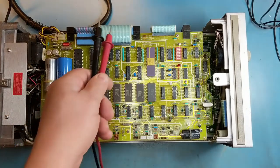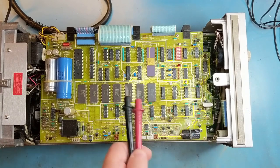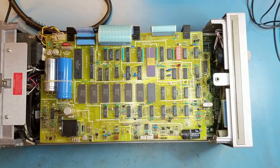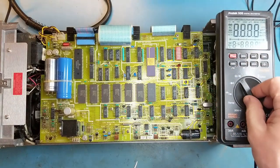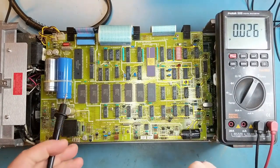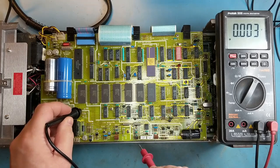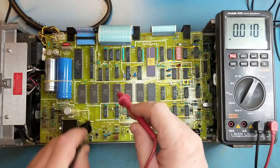As you can see, this thing still has the original ribbon cables on it. So I'm going to try and get it to power up first, make sure the voltages are okay, and then I'll move on to see if the ribbon cables are a problem. So let's check voltages first. This is the plus 15, the minus 15 here, and the plus 5.